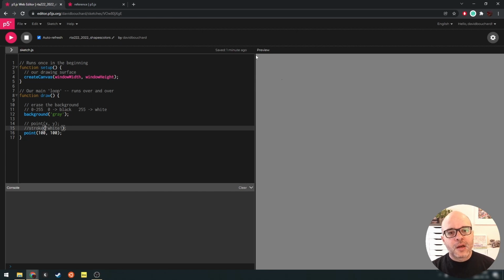Okay? You can also, of course, have negative coordinates. In this case, because our origin is up here in the corner, if I draw something with a negative coordinate, it's going to be off canvas, off screen, we won't see it. But down the road, we'll see we can move this origin wherever we want, and we'll be able to draw things with negative y and negative x coordinate if we want to. So if I change this coordinate to 200, right, I'm just moving my point down over here. So now I have 100 on the x, 200 on the y.